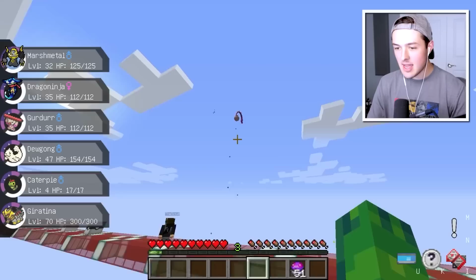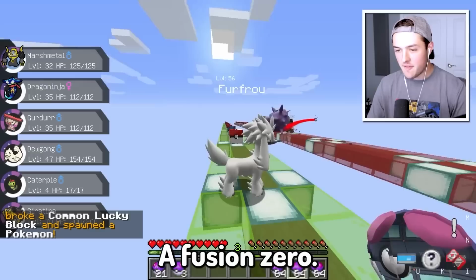No, you stole mine first. Are you serious? Oh no, I just got a, what is that, a Thundurus? Oh, I got it. Cool. It's flying away. Get back here. Shellos. Nah, I don't want a Shellos. I want the fusions. The fusions are what I'm after. Hey, Chestnut. Oh. Ew, okay. I got a Pheromosa. That thing is beautiful.